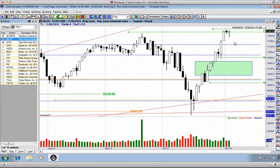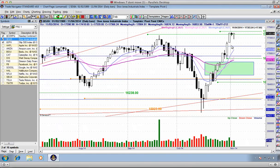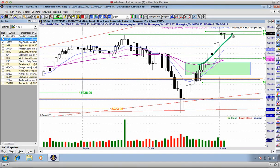But it's not enough to say that the sell-off is done or the correction is done, or at least the retest of these old support levels is done. What I want you to do is pay attention to these exponential moving averages. If this bullish trend is going to be sustainable, we want to see the 10, the 20, and the 50 exponential moving averages hold the current price. At the moment, of course, we're well and truly away from all three of those exponential moving averages. So please don't be surprised if the market retraces back down into these levels. Consider it a buying opportunity.